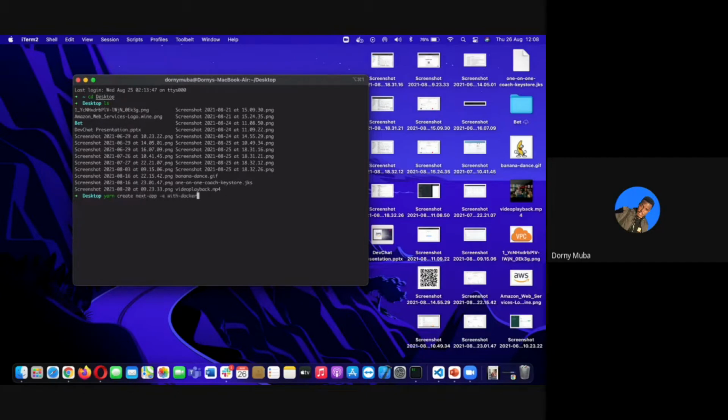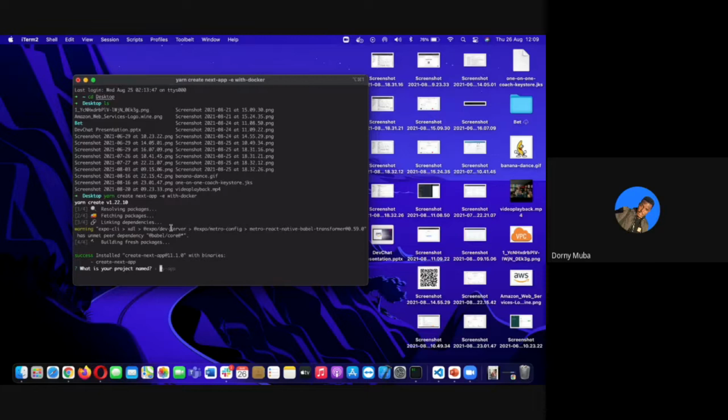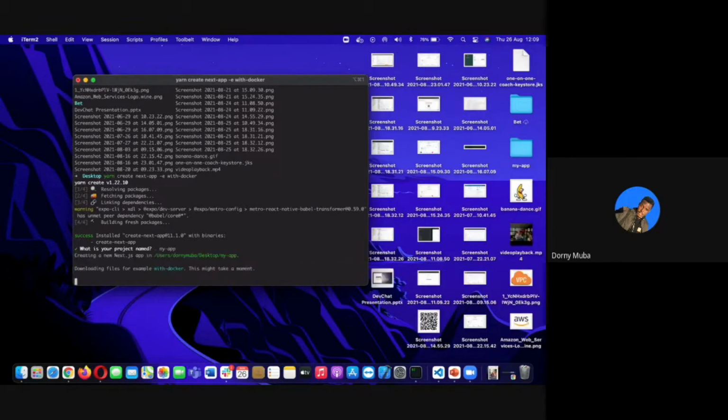This command gives you some presets in terms of the Docker configuration file and things like that. But I'll actually take you through what each line does. It's a really straightforward setup that gets your Next application running in a container.